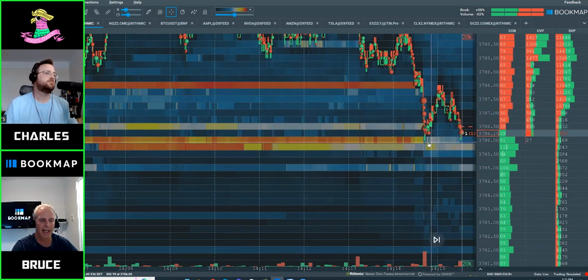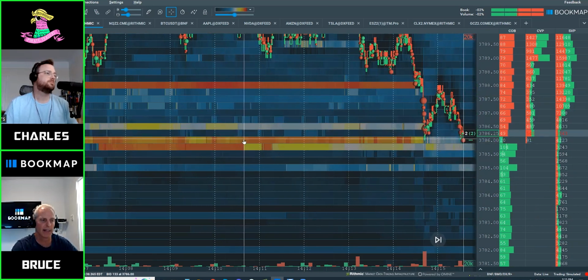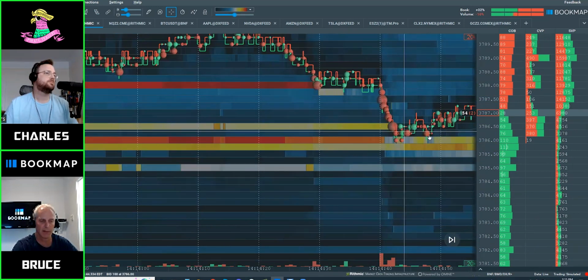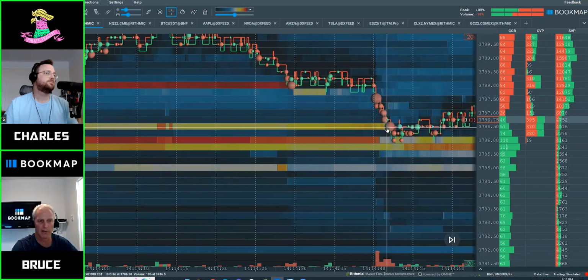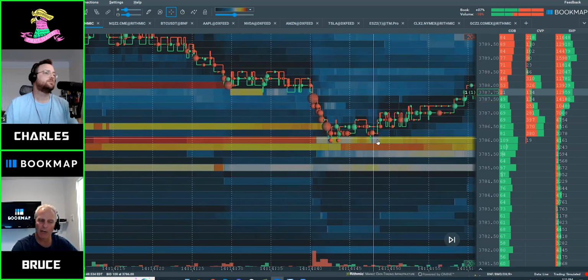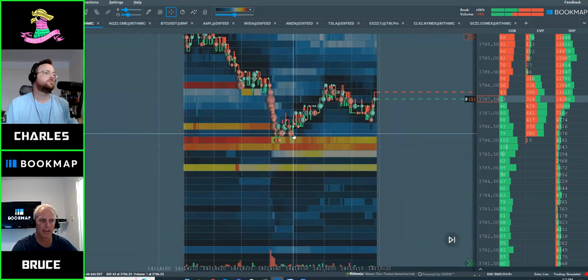But we can start to gauge and understand the demand down here, for example. And here's our answer. It's kind of a funny answer. Yeah, they got filled here at 86.5. They got partially filled because they pulled some of that liquidity. It was dark orange here, and then it turned to white and yellow. So it's kind of like, yeah, we kind of want to be buyers here, but not really.